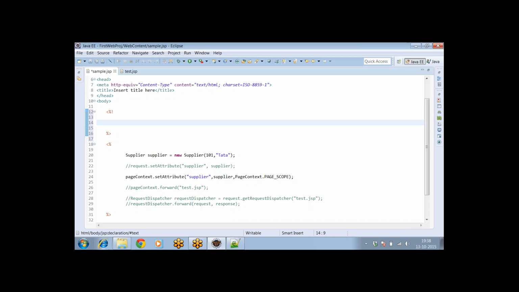But here it goes directly into the generated servlet class. That means, can I define a method using a declaration?